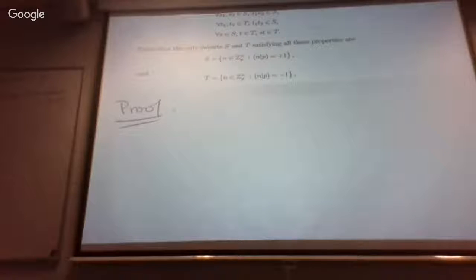Oh, I think part of it as well is that S and T are both non-empty. Yeah, like if T was empty, this would be trivially true because these are quantified, saying for every T in T. If T happened to be empty, there'd be no instances of this. So these would be trivially true, miraculously true. So we assume that S and T are both non-empty.